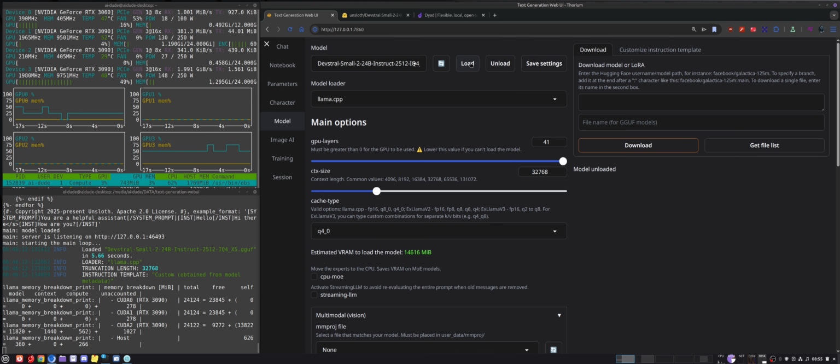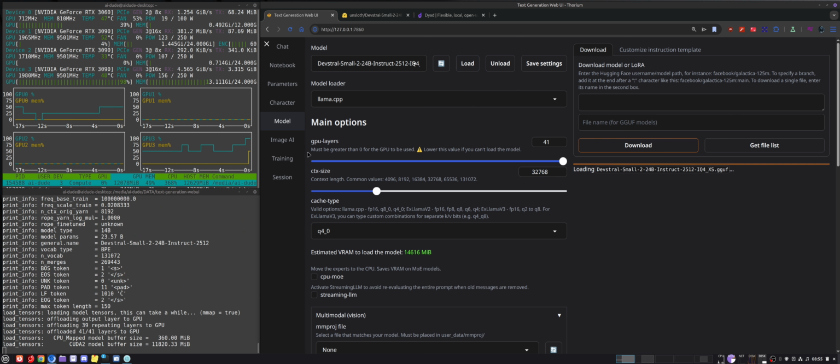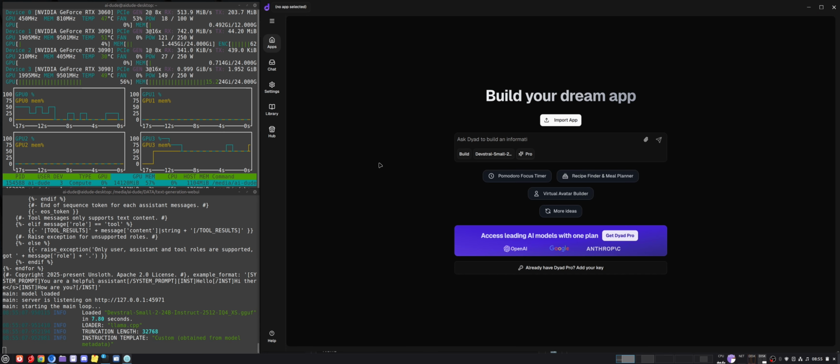So we load the model, and it should go on this card here. You see it's 15 GB. So even if you have your monitor on this card, this is not a problem. And Dyad also doesn't take much VRAM. That is completely okay.